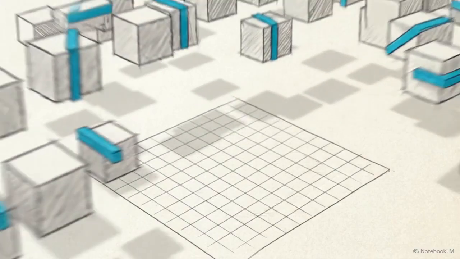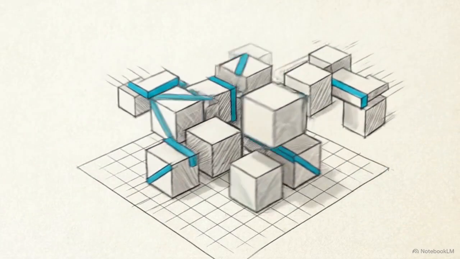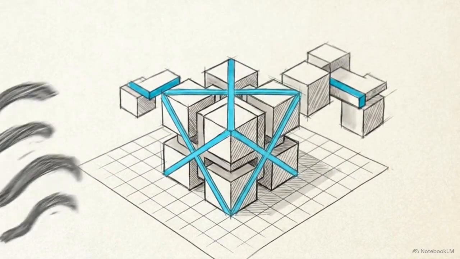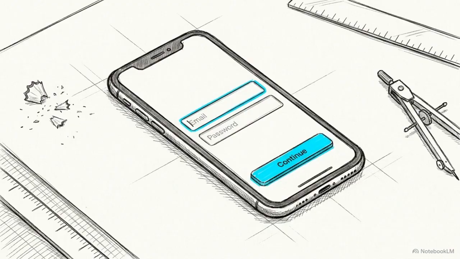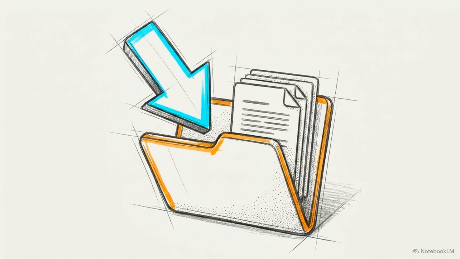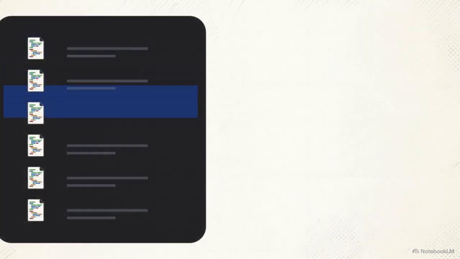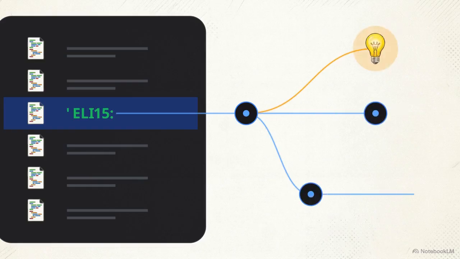By combining the B4X page resize trigger, the scroll container, and sequential enter pressed events, you have created an unbreakable layout. You now have a fully functional, responsive login template ready to be integrated into any B4A project. You can download the source code text file from the resources and use the ELI 15 comments to trace the logic or modify the structure for your own needs.